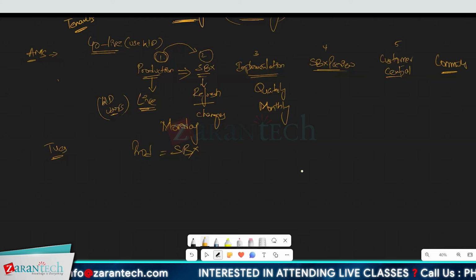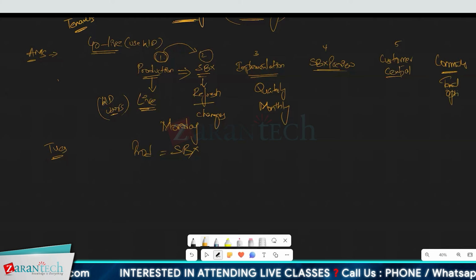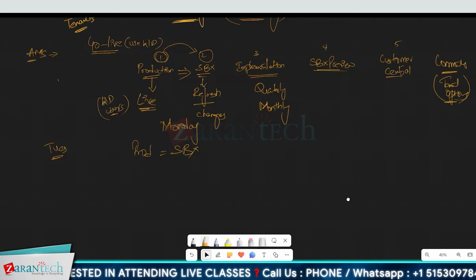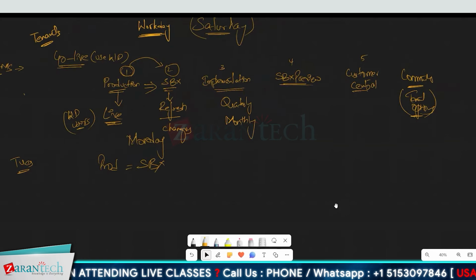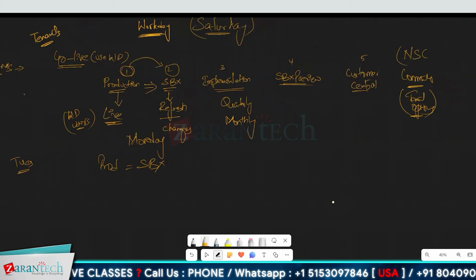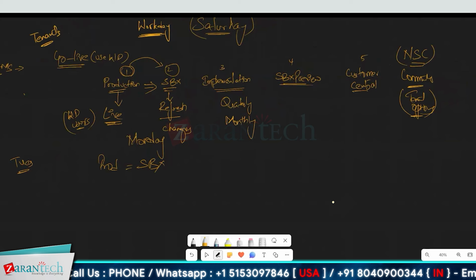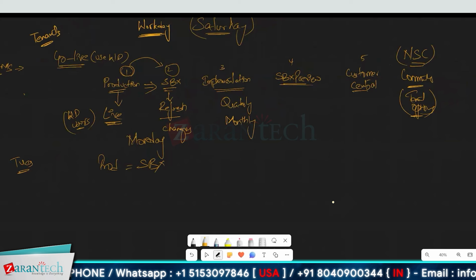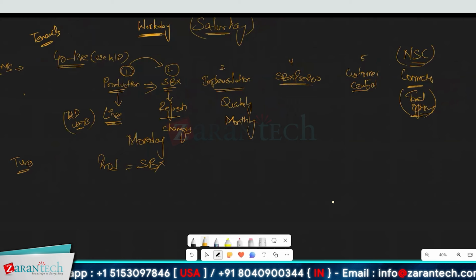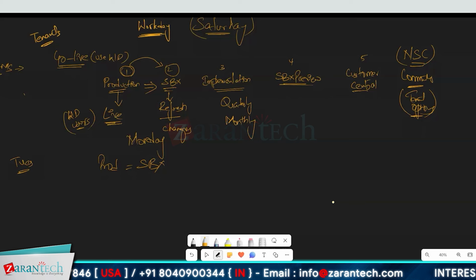where you will have tenant management as one of the options. Not everyone will have access to tenant management, only certain employees from the organization. You will have to be an NSC, meaning named support contact. If you are assigned as an NSC, then you will have the option to raise the refresh request with Workday. You will create a tenant management case, and there you will mention the activity, which will be tenant refresh.